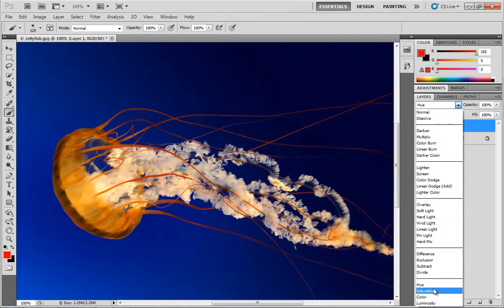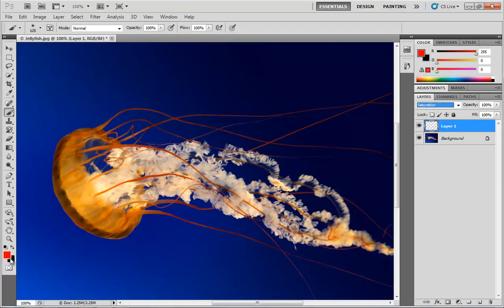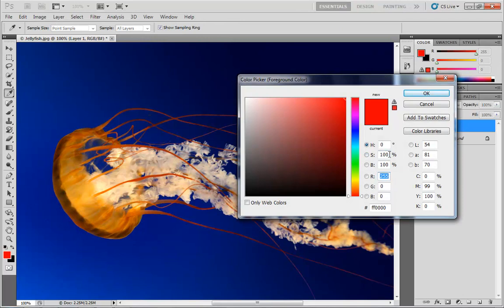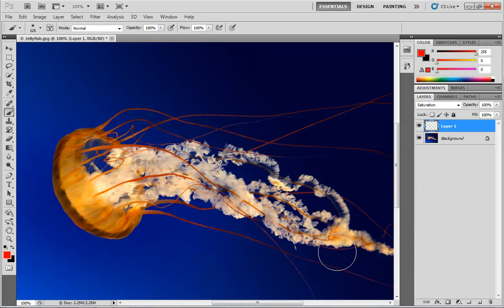All right, next we have saturation. This does the same thing, just replacing the saturation value. So we'll switch this over to saturation. Now, all we're paying attention to is the S value here for saturation. If this is at 100%, what do you think is going to happen when I paint? If you guess nothing at all, you're pretty much exactly right. The only catch is anywhere that the saturation isn't already at 100%, that saturation is going to be kicked up quite a bit. So you have to watch out for that.